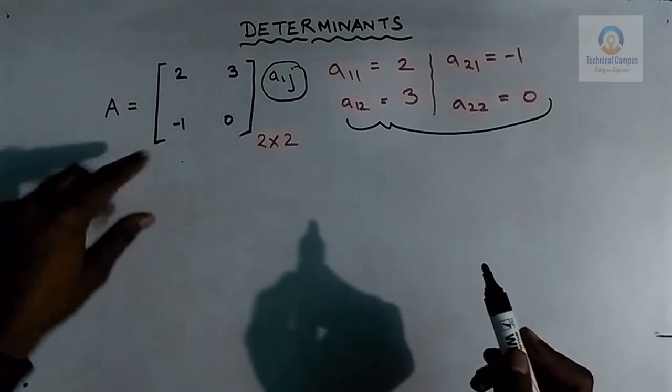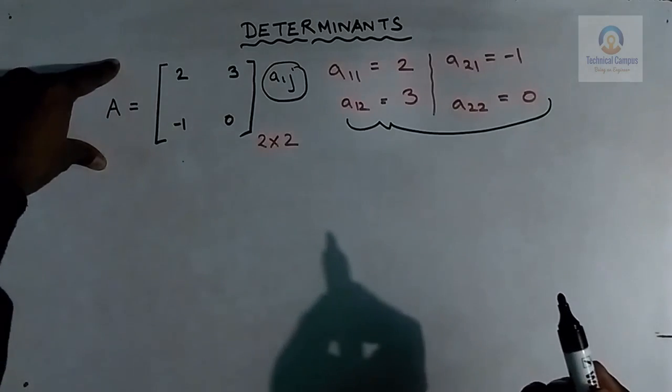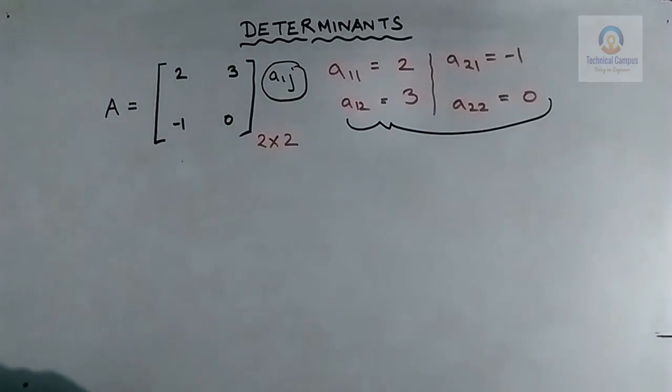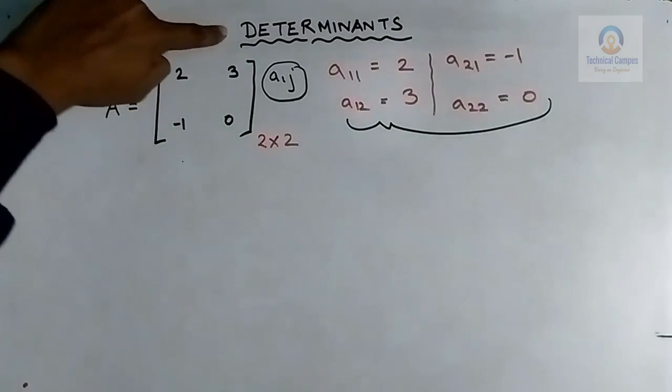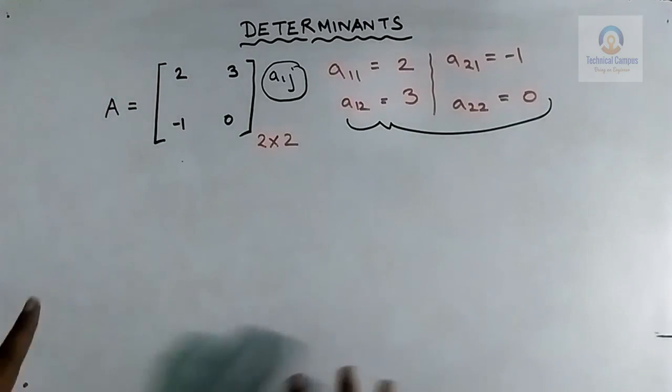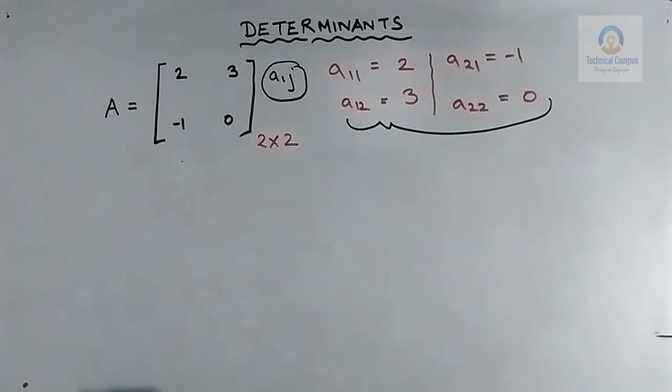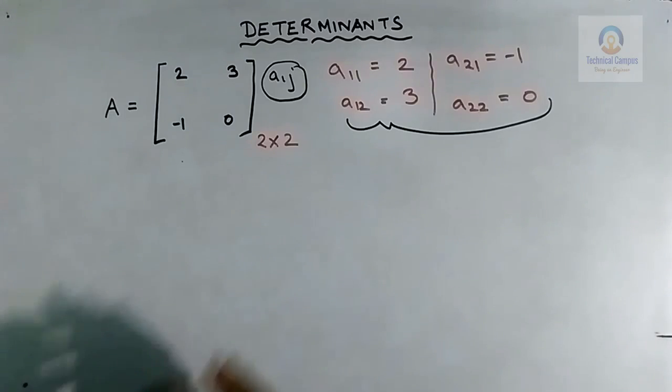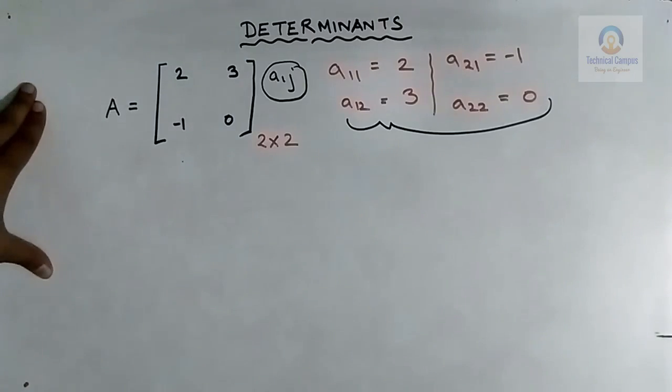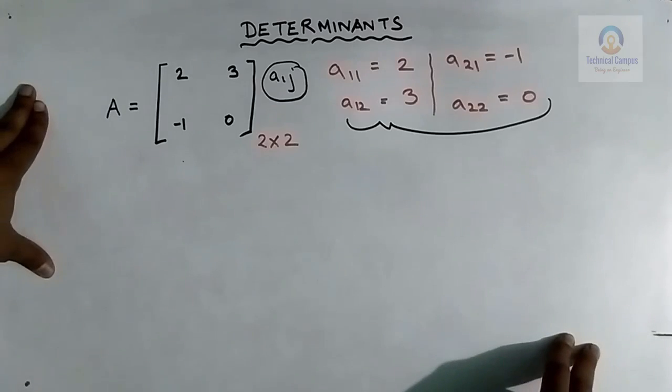So we know that a matrix is basically an arrangement. Till now we have studied various properties of matrices, but basically we learn matrices to study determinants. The main purpose of learning the various properties and characteristics of matrices is to learn the determinant. So why is it necessary to learn determinants?